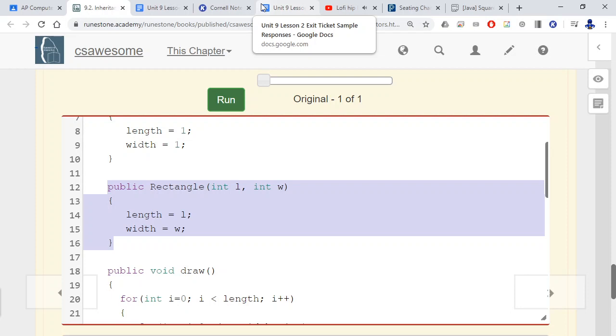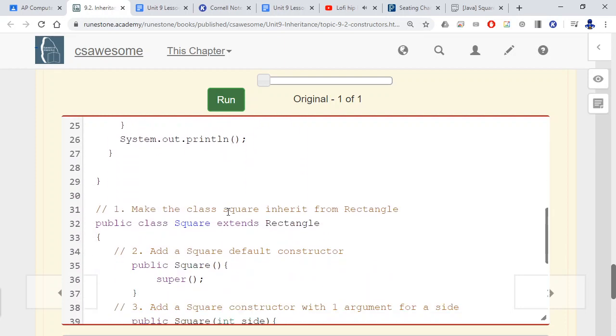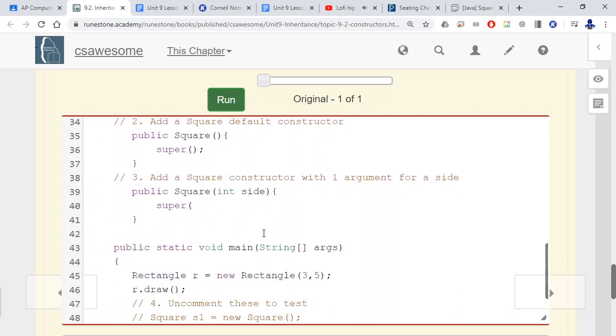What would be the length of a square? Side length. What would be the width of a square? Side length. So what I'm going to do is call this constructor that looks for two integers, but guess what I'm going to pass in for both the length and the width? Side. The length is side, the width is side.